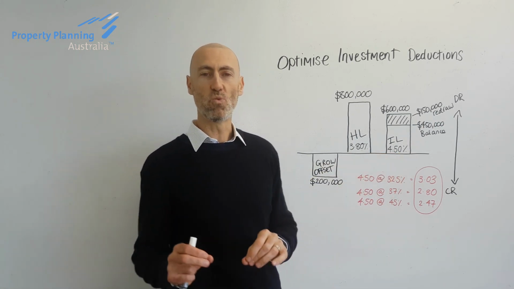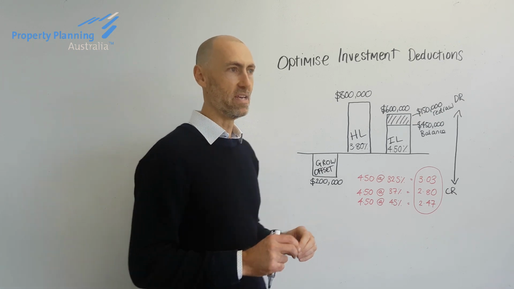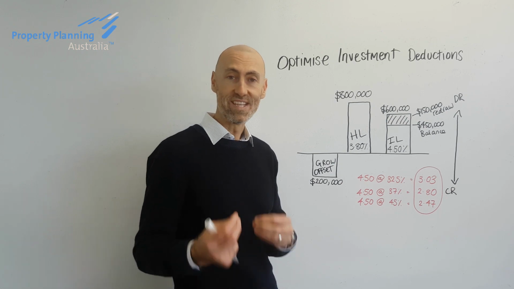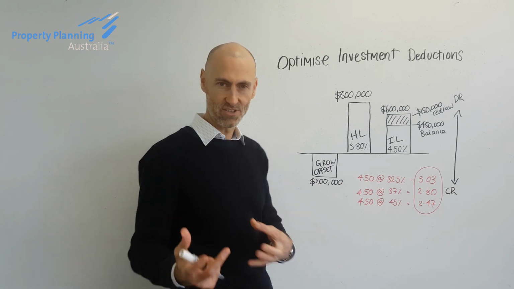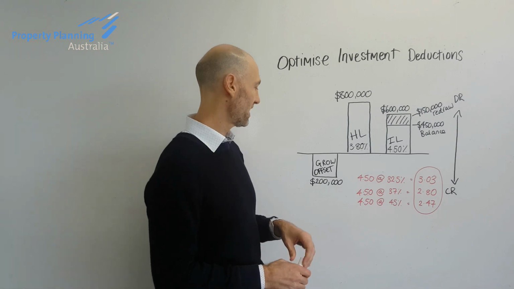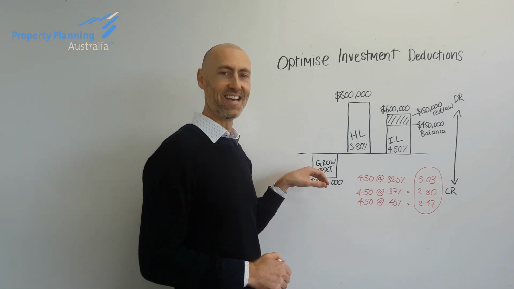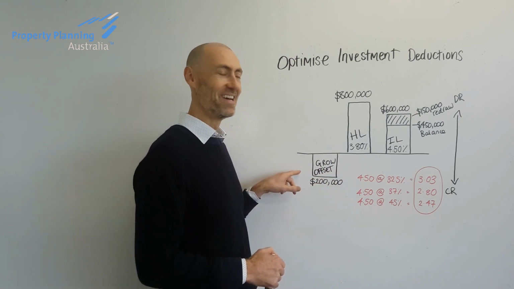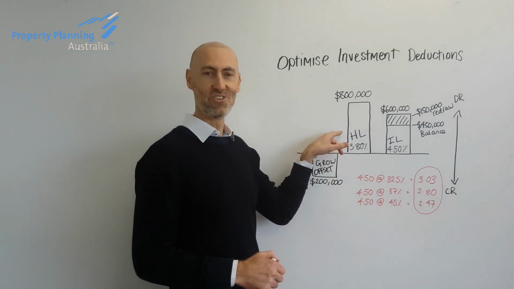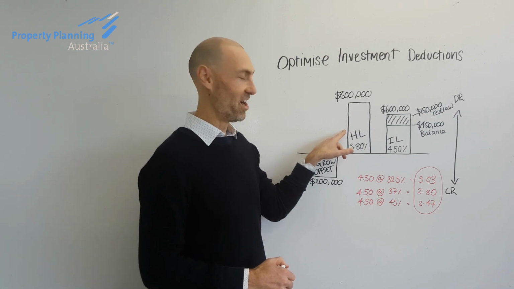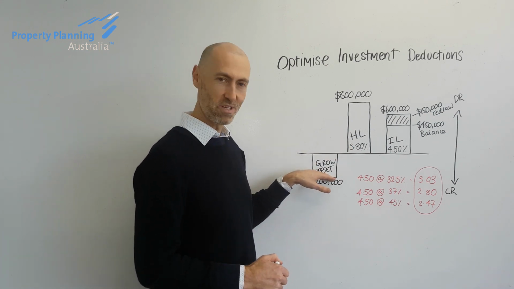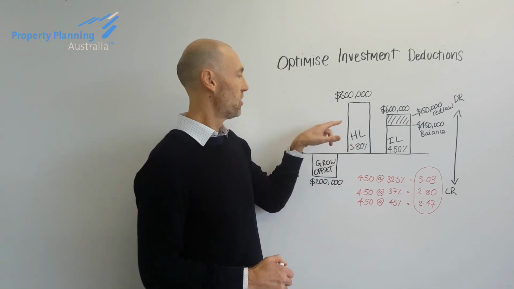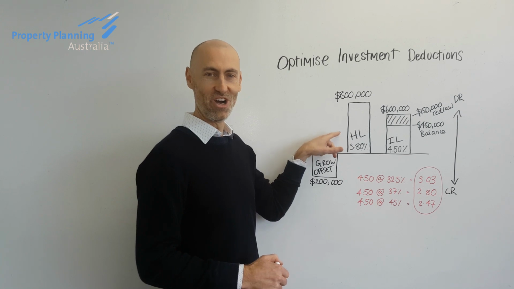Now many people will wonder, well, why should I be paying for my tax deductible expenses with debt rather than savings? And so I'll explain why. Essentially, if you're paying from your savings, you are then having less money in your offset account, which means you're effectively paying more interest on your home loan. Okay, so if you're paying the tax deductible expenses from savings, it reduces how much you're offsetting your home loan, which equals more interest on your home loan.